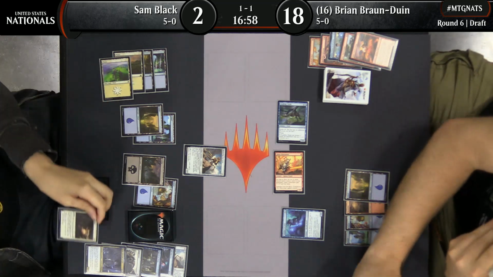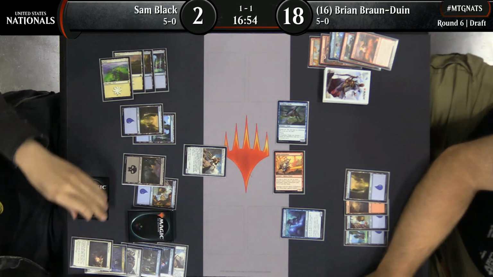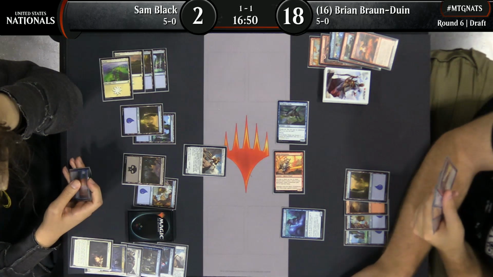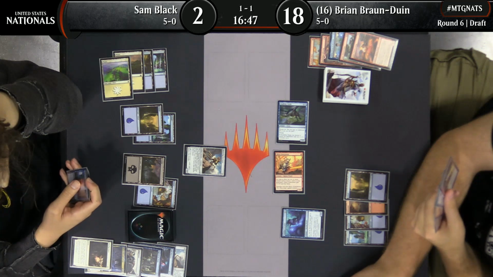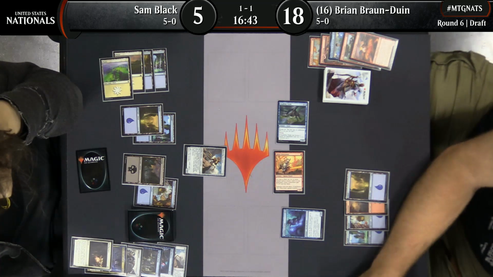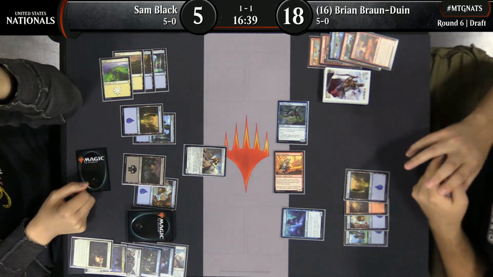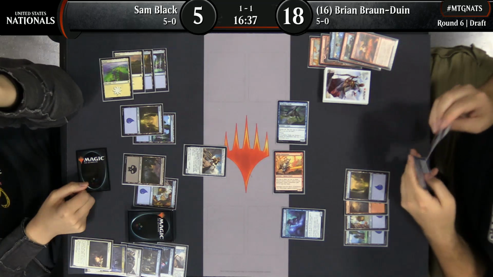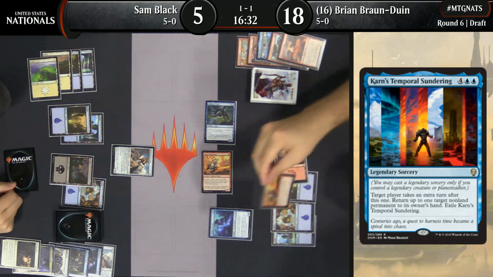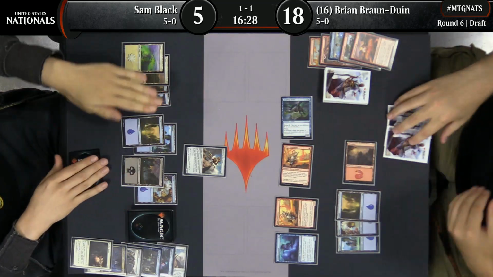And there's that Healing Grace you mentioned. It's going to save him from the brink of defeat here this turn. Karn's Temporal Sundering left in Sam Black's hand. Academy Drake proving its power too at being a card that is great on 3, great when you kick it.